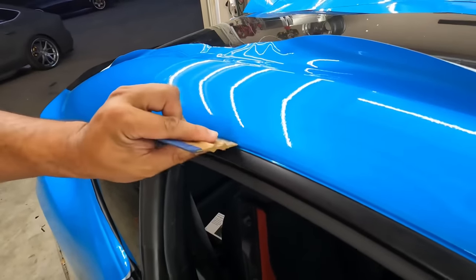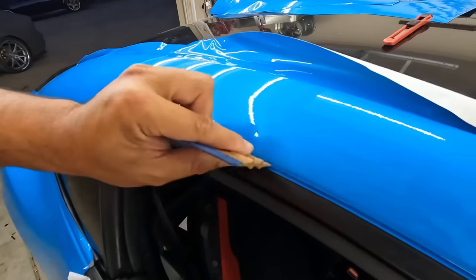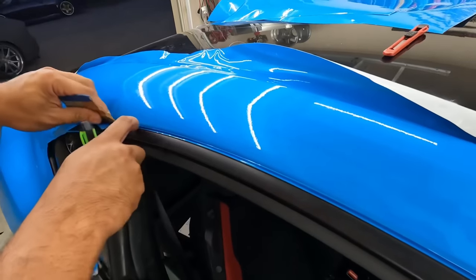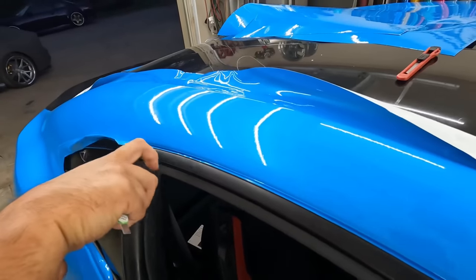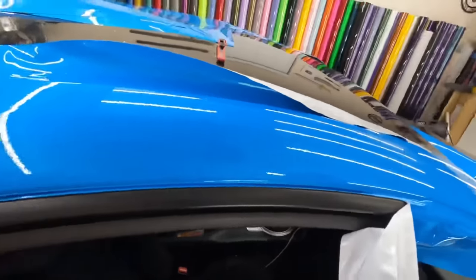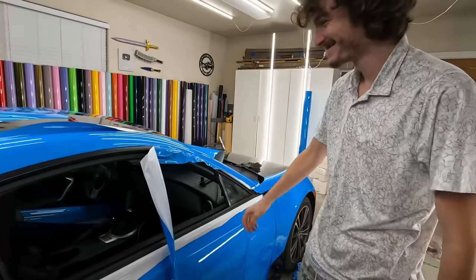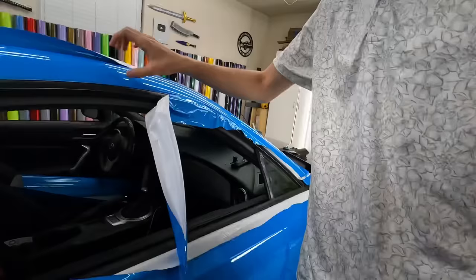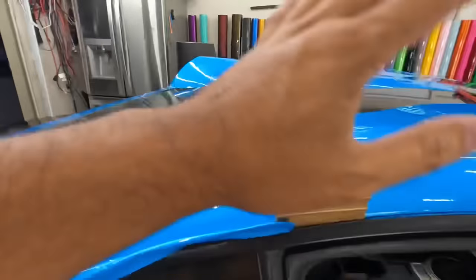Okay, so there's a seal right there. You see that? Oh, the little one. Yeah. Just get to that point. Leave all this extra, and then you can take the hook, and then you can tuck it in. We're gonna leave him to cut this whole thing out. Okay, so that's the objective. You're gonna do that same tactic with the blade and the squeegee all the way around.